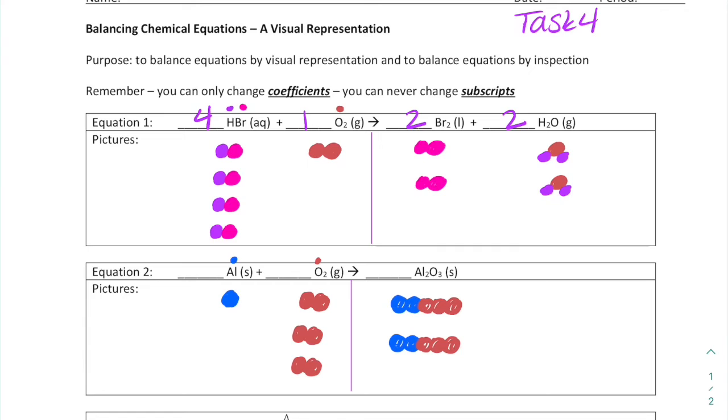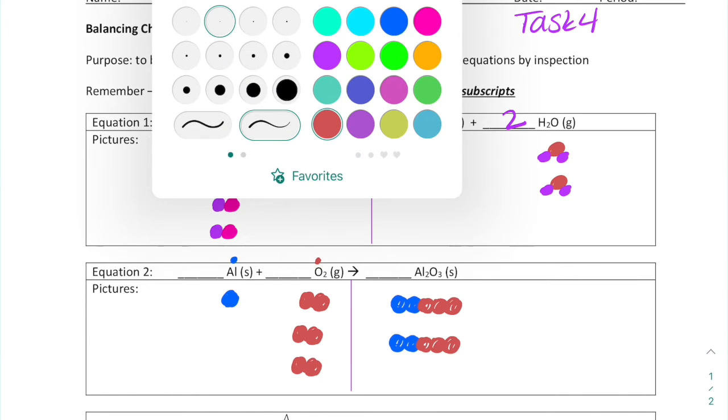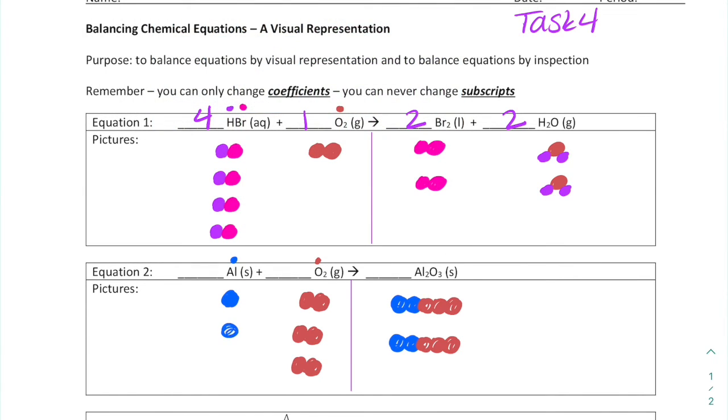Now let's fix aluminum. So we've got 1, 2, 3, 4 aluminums. Over here I just have 1. So we are going to add 3 more aluminum dots. I'm just going to draw those. And remember I said it's not a molecule because there's no subscripts, so all of those should be individual atoms. One tip for balancing these is if you have an element that is by itself like this, always do that one last. Okay? Always do that one last. It will save your sanity a little bit. So that's just a little tip I have.